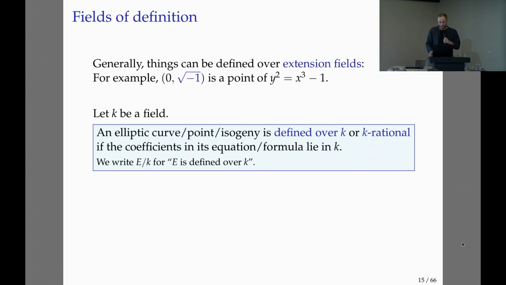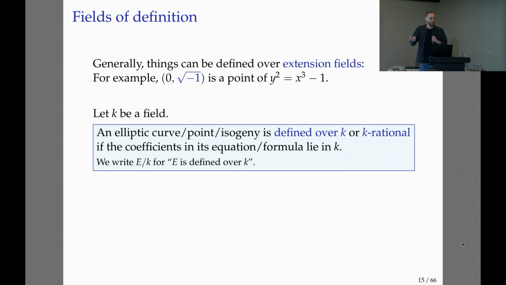Another subtle thing that confuses people in different ways is that when we talk about points on elliptic curves, we generally, in math, think of points over arbitrary field extensions, right? So one basic example would be, if you think about a curve over the reals, you could have points with complex coordinates in them, and that's fine. We just do the algebra as we normally would, and everything works out. And the same thing, of course, happens over finite fields. Mathematicians think of the algebraic closure, and everything becomes kind of easy in that case.